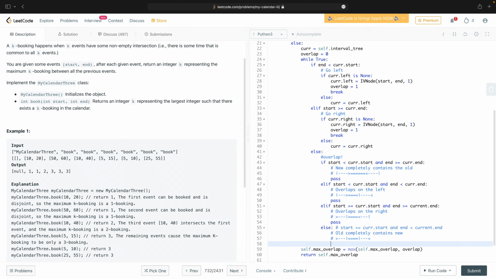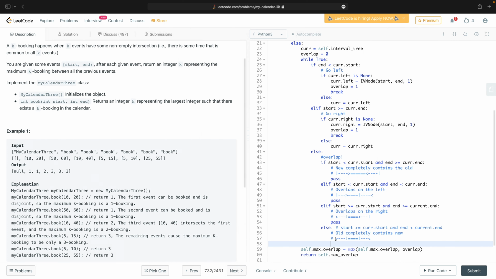So what we want to do is we basically want to break up our current. If the old completely contains the new, what is it we want to do? I've got myself confused.